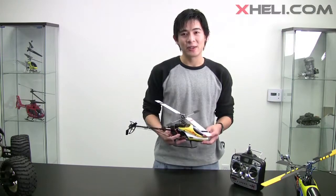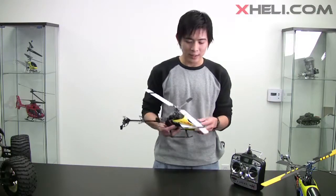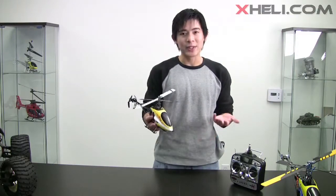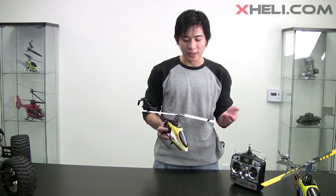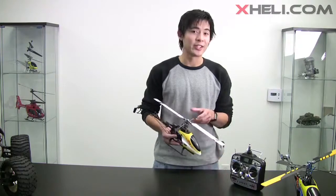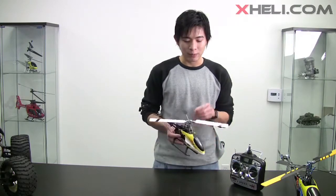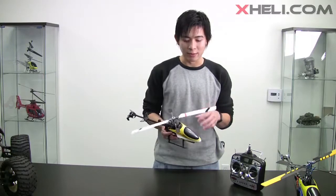As you guys saw in the video, I took off the flybar weights, so the helicopter seemed a little bit unstable in the breeze, because I was at the field and I forgot my flybar weights at the back of the office, so I didn't bring them with me. But it flies really nice. I did get a chance to fly with the weights on, and the flip rate was just about the same, but it flies much smoother in the breeze.